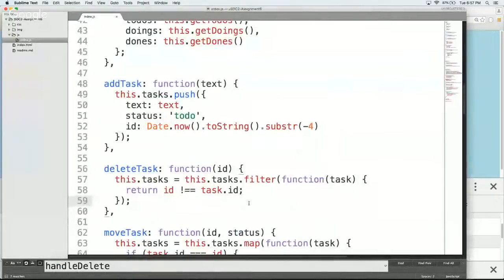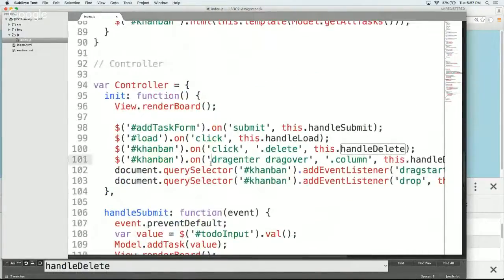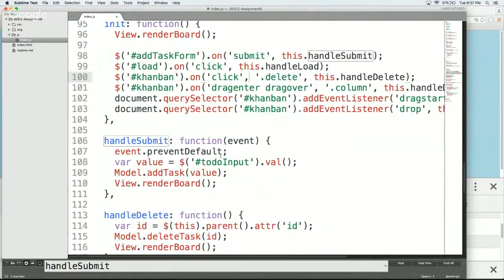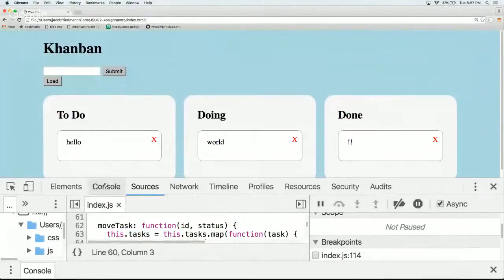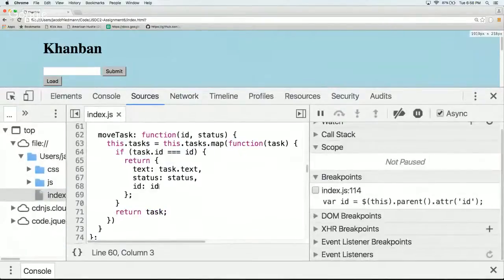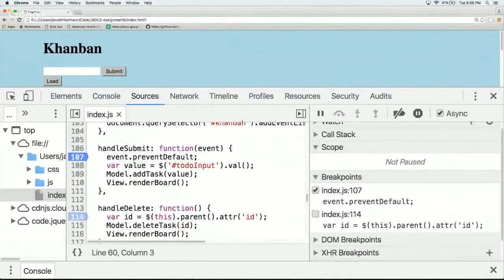So if I go in here, I'll go down to the controller where I know the event listeners are attached, and I can find the one that's supposed to handle the submission of that form. And that's this one here. Add task form. On the submit event, it's going to run this function, handle submit. So let's find that function. I'm going to Command F. Go find it. Oh, conveniently, it's right here. Okay, so I don't know what this thing's supposed to do, but I'm going to go ahead and put a breakpoint here at line 107 and just see what happens. So I'll go back into my sources tab. I'm going to find line 107 this time and put a breakpoint there.